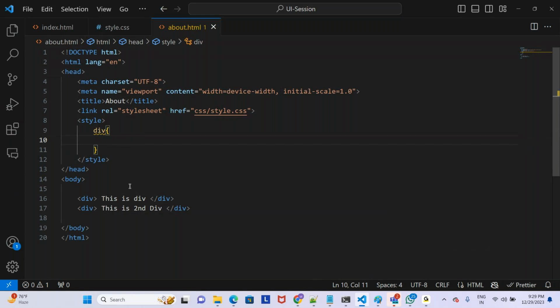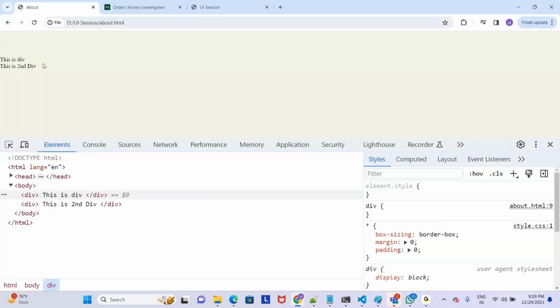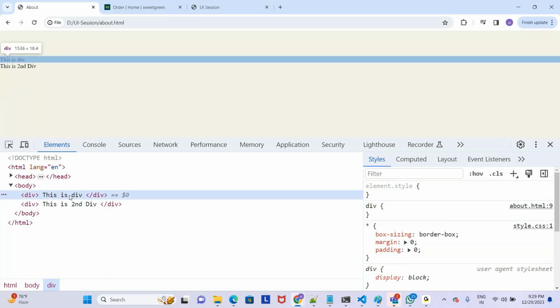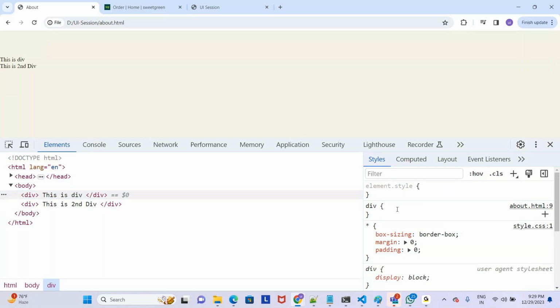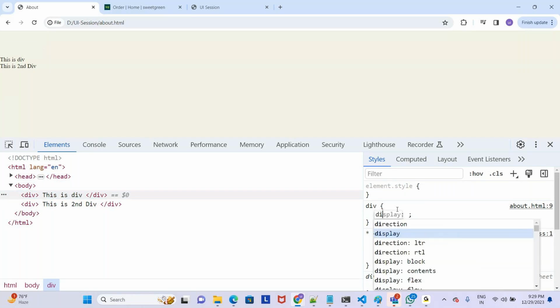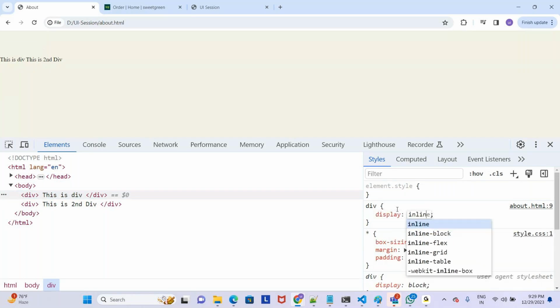As long as you add content, it shows the content only in this way. By default, if you select this div, it is a block element and occupies the entire space, right? Now for this div, I'm going to apply display inline. Earlier inline was not working, but now inline is working.